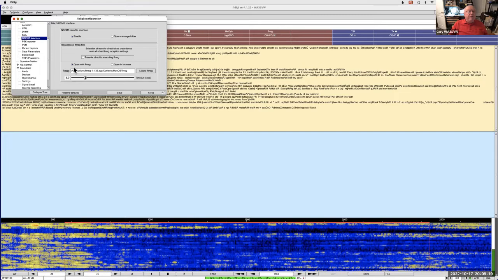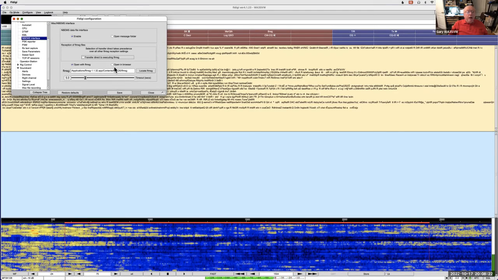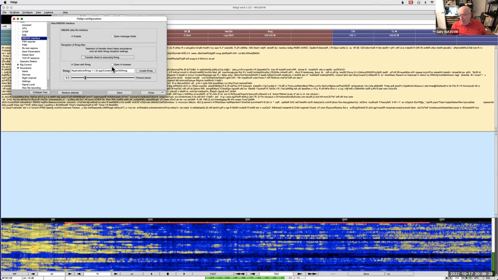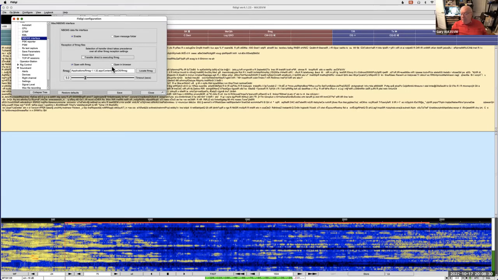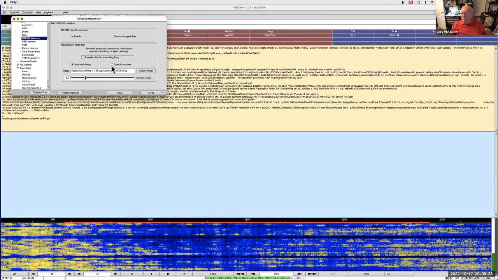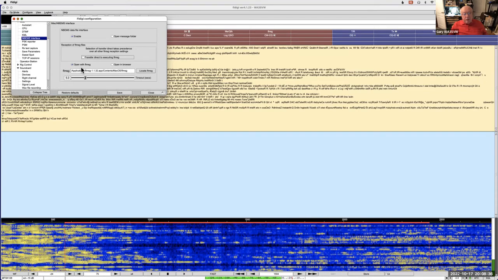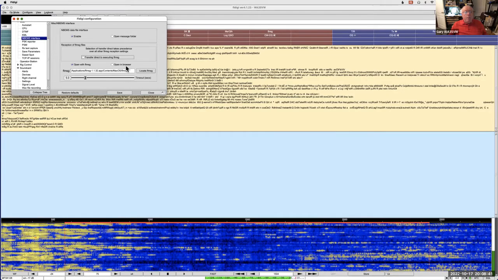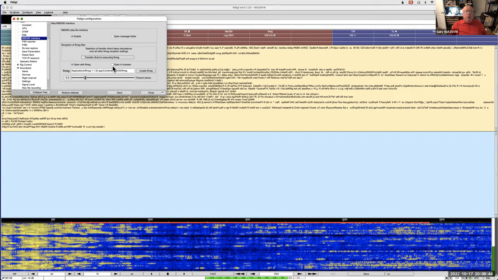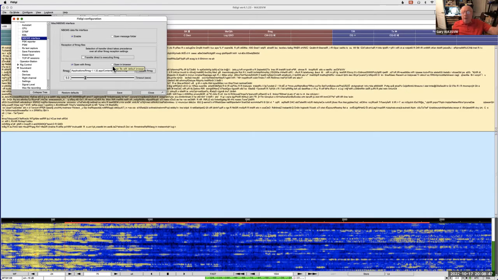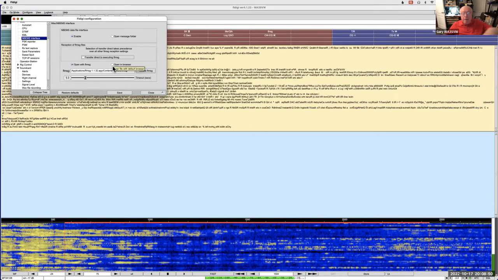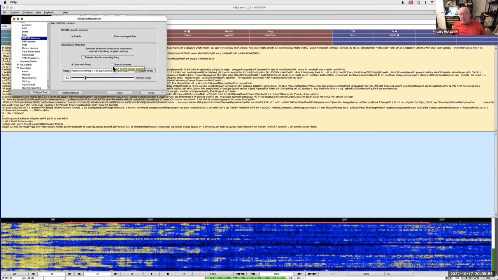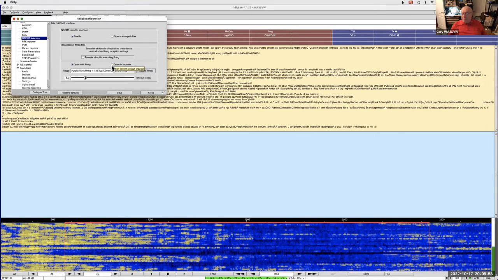Open with FL message should be checked, and open in browser should be unchecked. You don't really need that unless you plan to print it. If you're in a situation, maybe out in the field, and somebody wants a copy of all the messages that come in, it's unfortunate, but there is no print function in FL-DIGI. So you would have to check open in browser, and every time a message came in, it would open up FL message, which you can see the document, but it would also open up your browser and allow you to print the document for a hard copy if you want it. Otherwise, that should be unchecked.